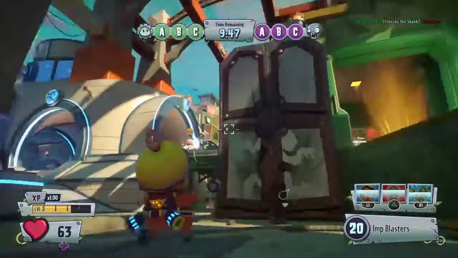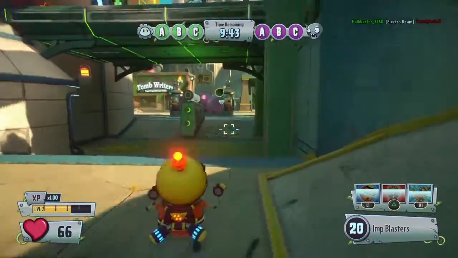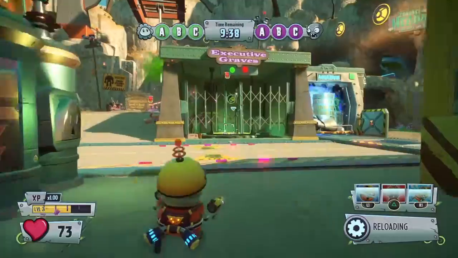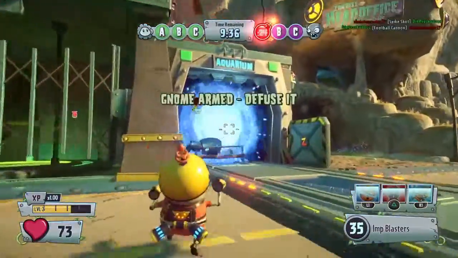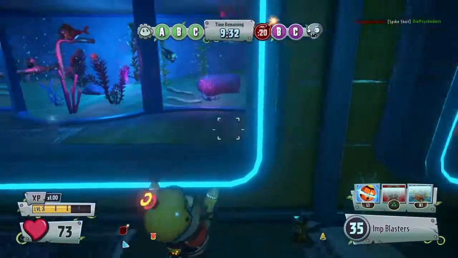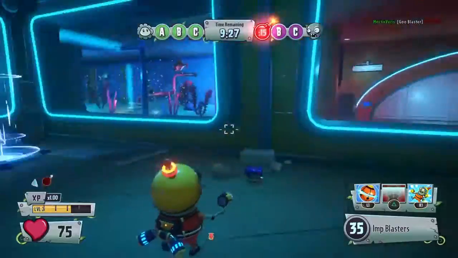Let's do this. Sneak past all the zombies. Or, I mean, sneak past the plants. And I missed. Run into the portal. You know what? I'm just going to end it now. I'm up to 10.